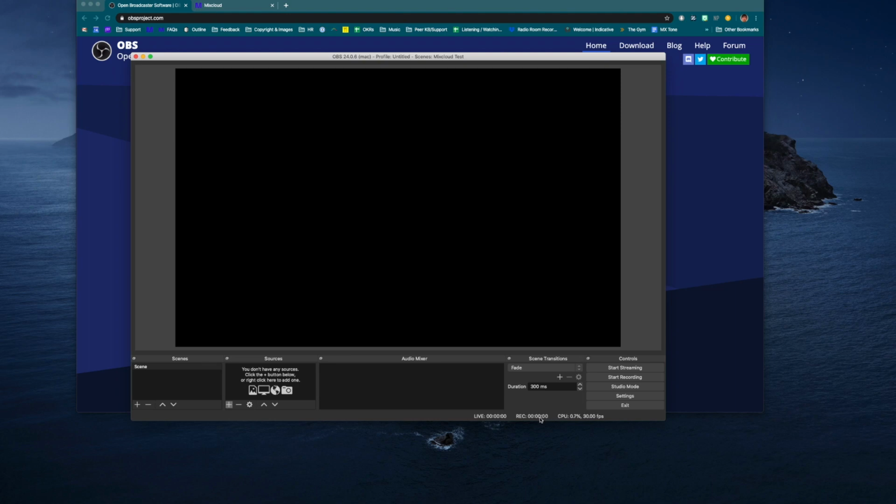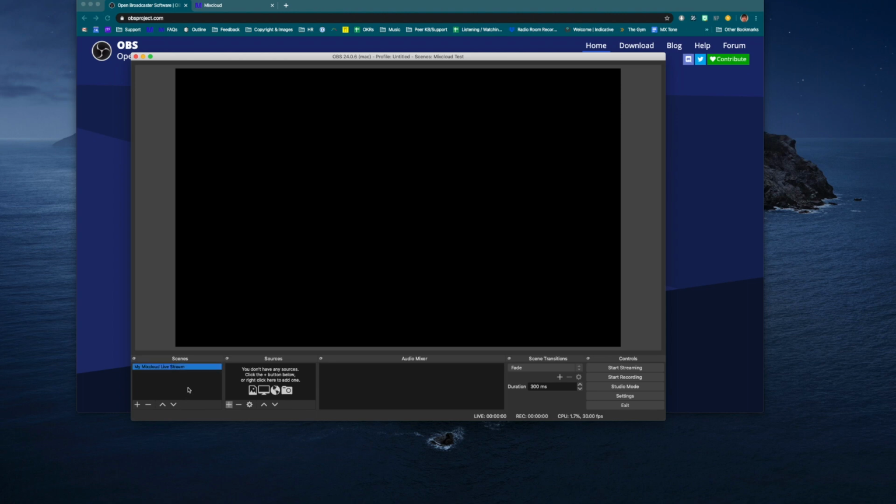Now OBS is open, the first thing you want to do is make sure you have a scene. A scene is what you'll be showing to your audience and includes the audio, visuals, and anything else that you want to add, which are called sources. A scene should be automatically created for you, but if not, you can add one here. You can also name them, so you may want to call it something like My Mixcloud Live Stream.